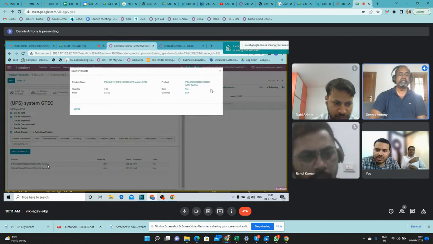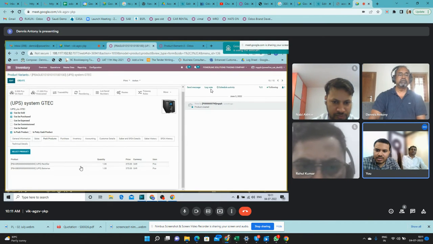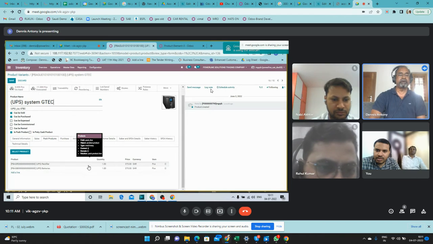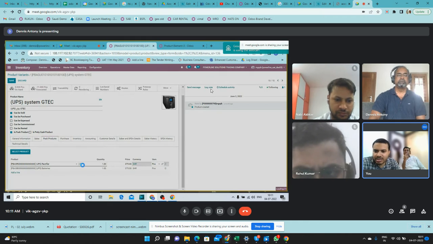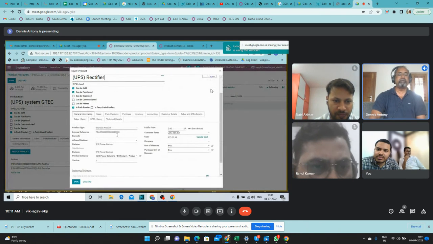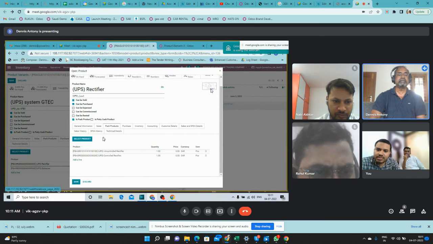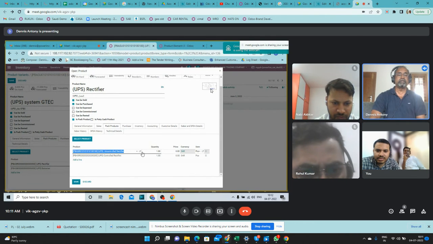Now if you look into this, you'll see you have batteries and rectifiers. Click here, you can just explode here, and it will go to the next child. That also has a pack product. Now it is a UPS rectifier, which is again a pack product, which has further packs of uncontrolled rectifier and UPS here. You can further go into this.